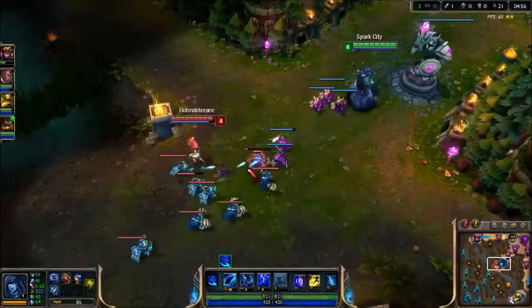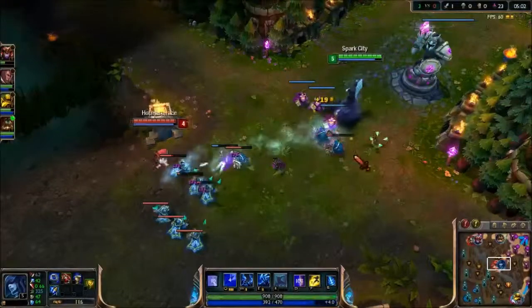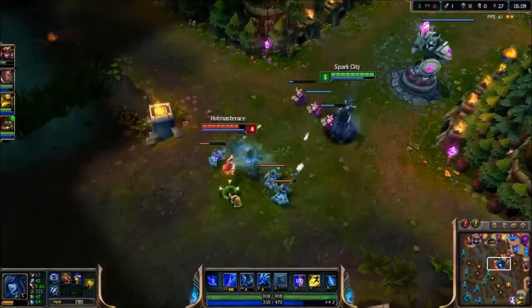So here I check my Q range, because like I said, I think this is maybe my 5th game with Lissandra. So that's why this isn't a ranked video, because I'm not super confident. So again, I know I'm stronger, but Annie's a burst mage, so she will win any trade. So I'm trying to poke her out here.